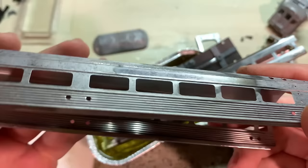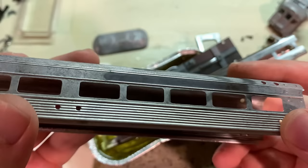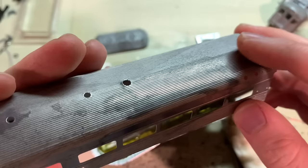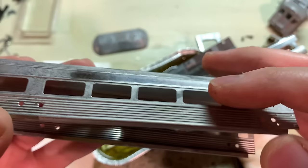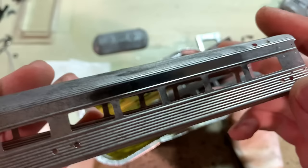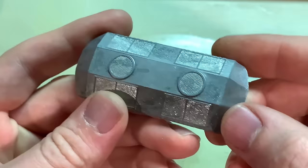Okay, I did a little buffing there just to test it out and see how it would look. And I think this may have actually been tin-plated steel instead of stainless steel. With the tin just kind of gone, because that's a sacrificial metal when it's plated on steel, it's going to end up having an uneven shine, even nicely buffed smooth like that. So I might try buffing over the whole thing, giving it a good cleaning, and then maybe I'll be able to give it a brush plating. We'll see if that works.